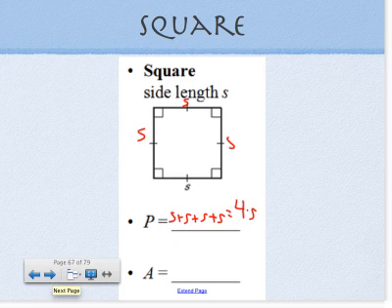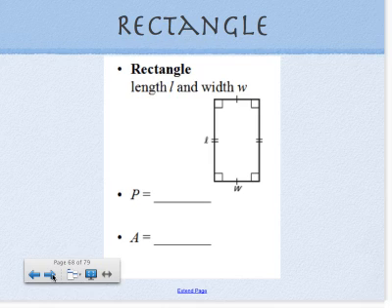As for the area of a square, you can think of this in two different ways. One is you can recognize that a square is a rectangle, and so you could do base times height, or you could recognize that the area of a square can just be found by doing the side length squared. Again, whatever formula you want to know or memorize is completely and totally up to you.